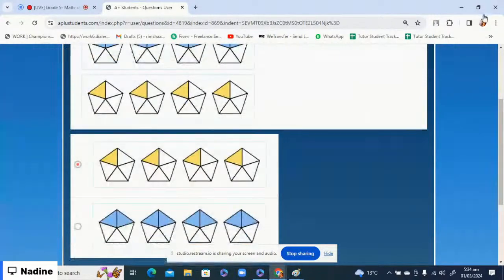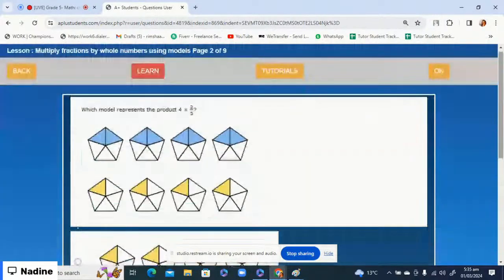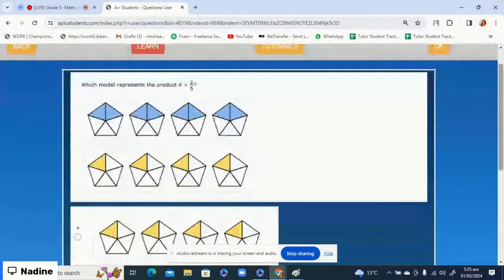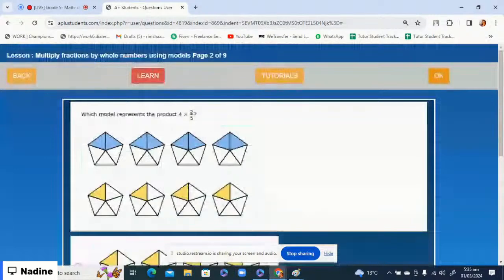And we're checking. I'm not clicking this one. And check it out. 1, 2, 3, 4, 5. In each of it, this is 5. Let's check the colored part. They are saying that the colored part is 2. 2 boxes are colored. So in the first one, only one part is colored. In the second one, two parts are colored. So we can say that option B is our answer.